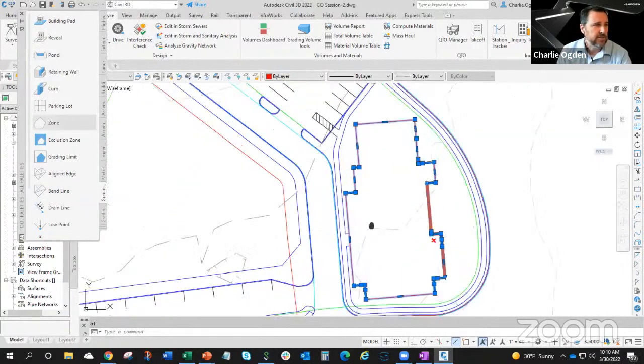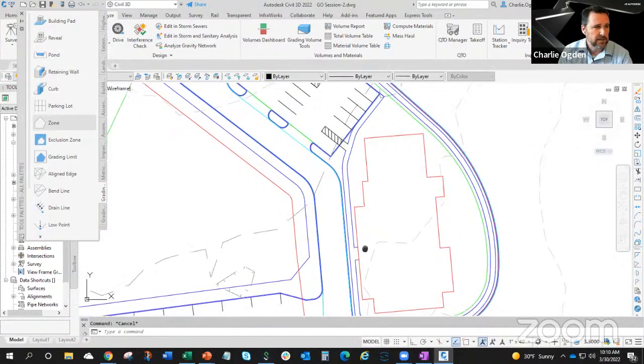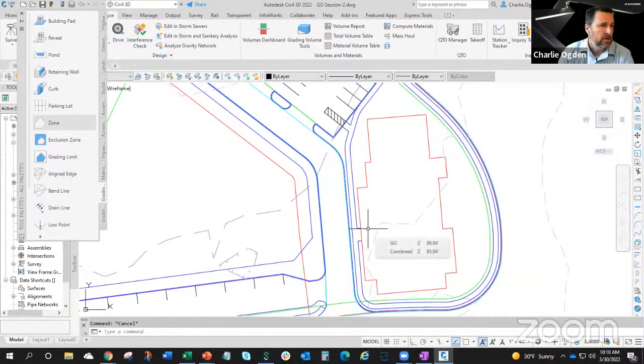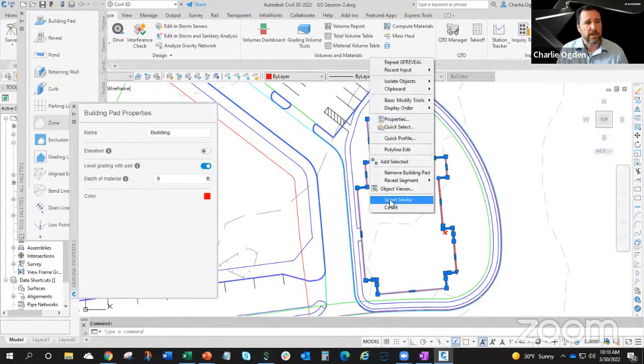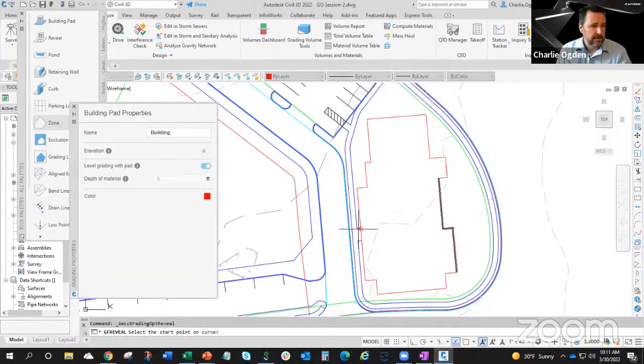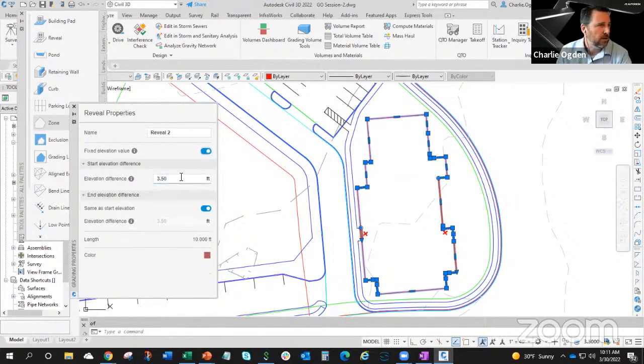And in this design here, you might also want one at the walkway. So I'm going to add another reveal there. Another way to do this though is to select the building and right click. Then you'll see reveal segment here and you can add on, or you can edit the one that I just made. So I'm going to add, and I'm just going to snap where this walkway connects. And I'll also make this one 0. And that's the entrance.